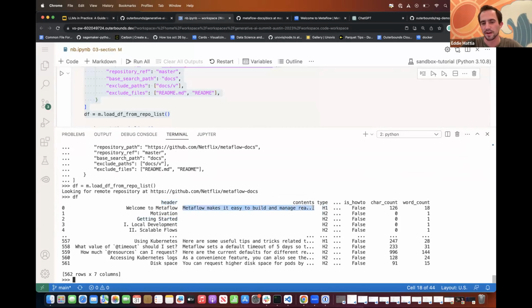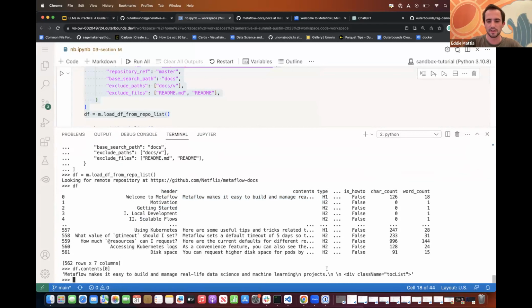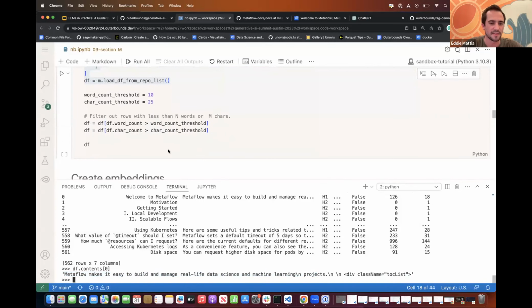And then the thing that we're going to embed here is this contents column. If we just look at that, and then maybe pluck the first one, we can see we get a mix of what's coming directly from those markdown files. So we see a little bit of HTML in here, and then just the string pattern. Cool. So this is basically our data set.